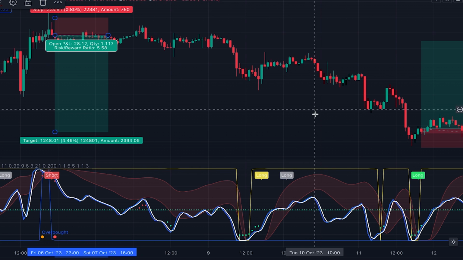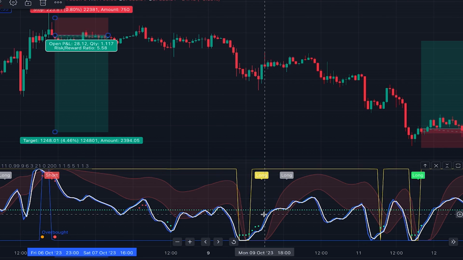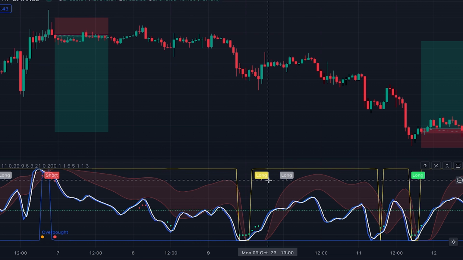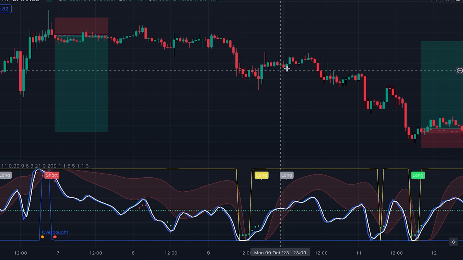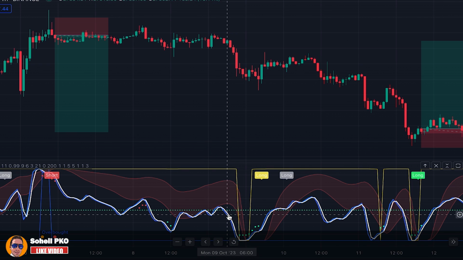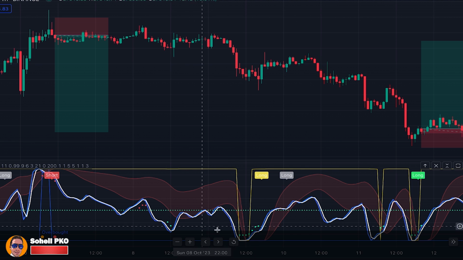During this downtrend we didn't have any continuation signal, but here we had weak long position signals, but they were just for this pullback. This is a very powerful indicator that can perfectly help you to know when to enter a long or short position because it provides different information.